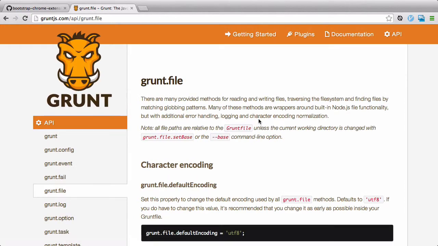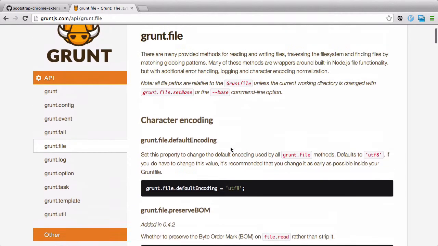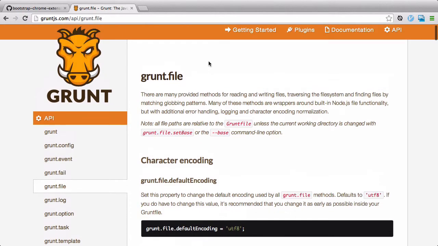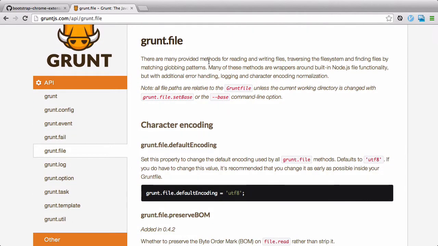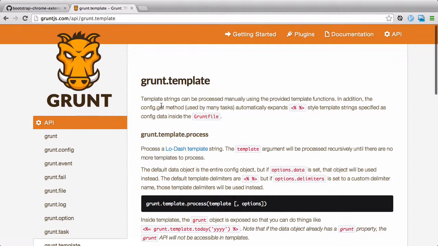One is what I'm using right there, grunt.file.exists. There's other ones here. Definitely check that out. I was looking at this heavily and made pretty good use of it. I think I just used grunt.file in the end, and also grunt.template I used too. So check out the Grunt API page to get more information.